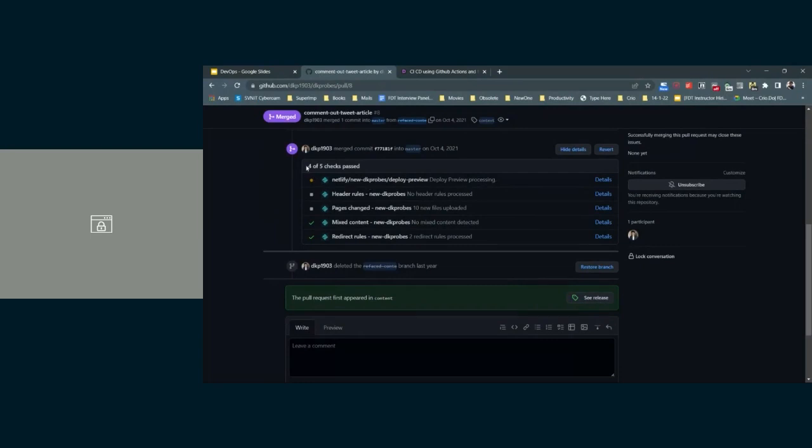So as you can see, these are the 5 checks that were introduced by Netlify. You can see the advantage of this method, that this entire process is automated. So every time I merge a PR into my blog repository, every time I add some new code, these tests will automatically run, and these will ensure that my code does not break the existing code. If any of these tests fail, that means that I would not be able to merge this PR.